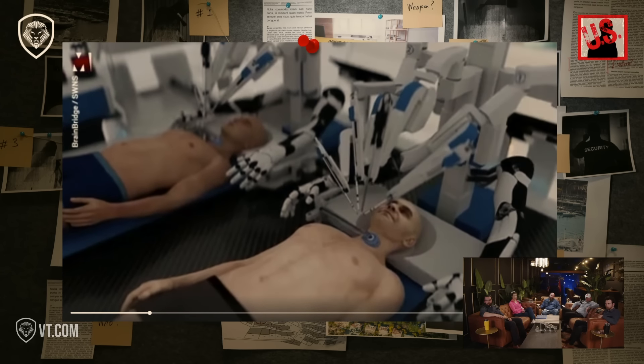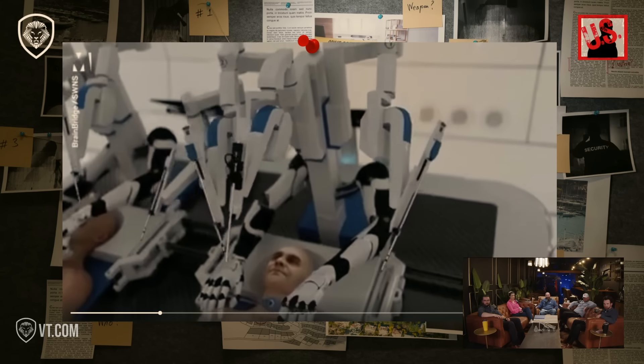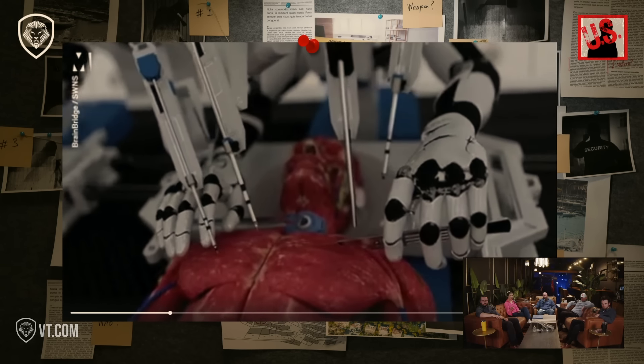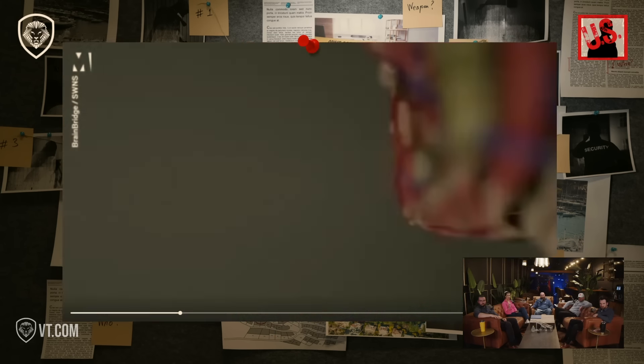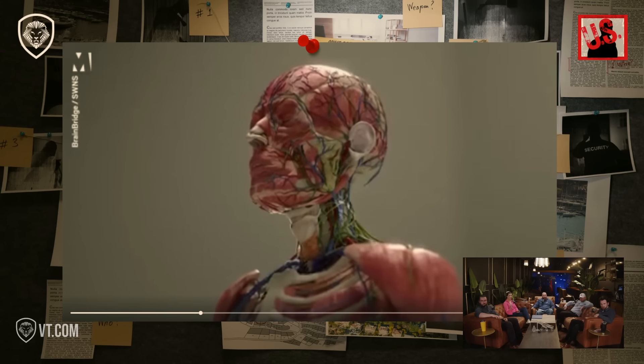The recipient's head and the donor body are cooled to approximately five degrees Celsius to reduce potential brain damage during detachment. Guided by advanced real-time molecular systems, BrainBridge carefully separates the heads from both bodies using robots, with a technique that preserves the spinal cord and key blood vessels. Deep incisions are carefully made around the neck to expose necessary structures including the carotid, vertebral, and jugular veins.